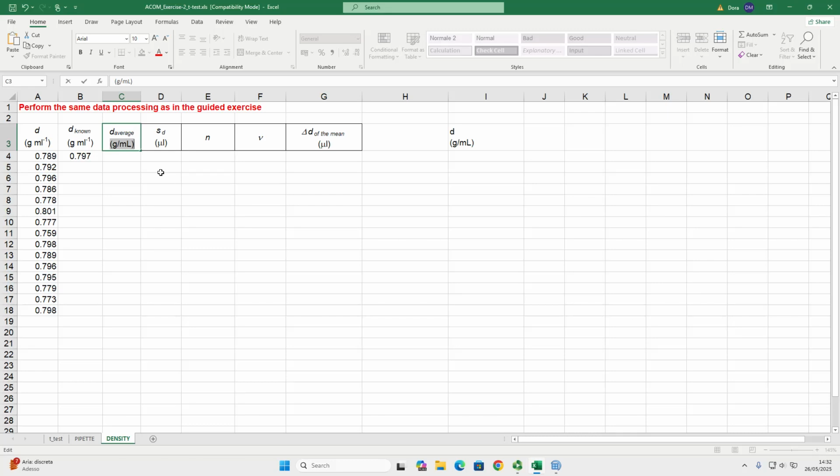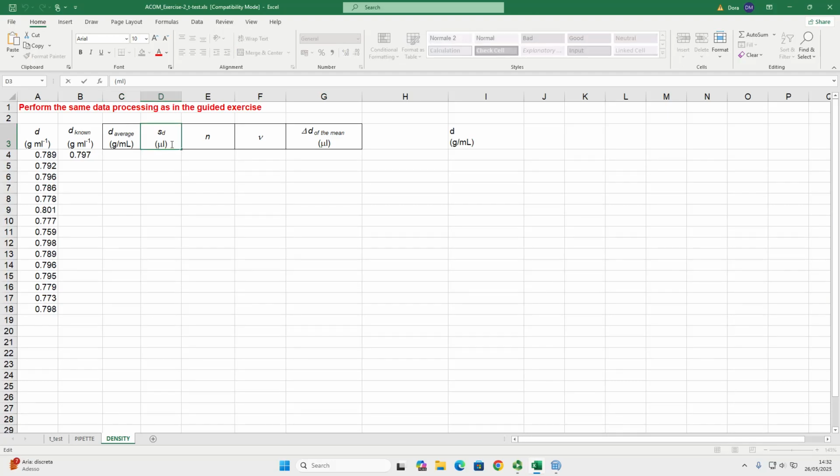Then Ctrl C, go in the other cells where all the unit of measurement should be substituted. Okay, so I have prepared the names of the variables. Now I can fill with the formula.